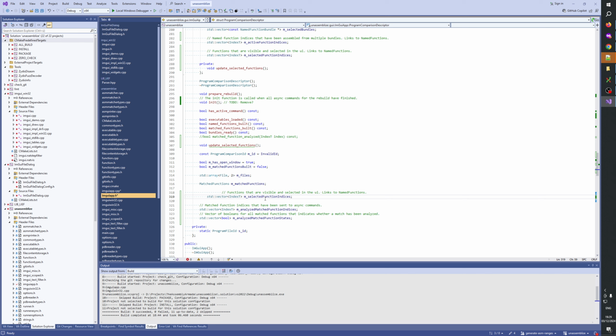So we need matched functions that are visible and selected in the UI. Links to matched functions. Visible and selected. Links to matched functions. Selected matched function indices.